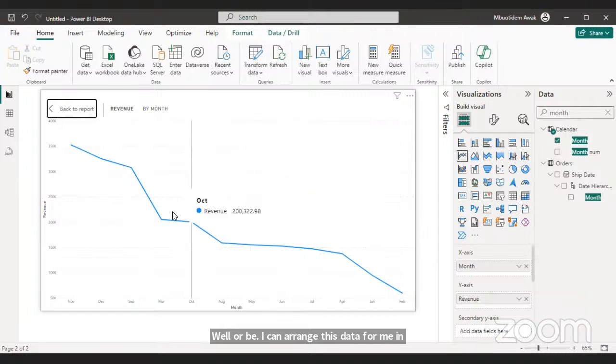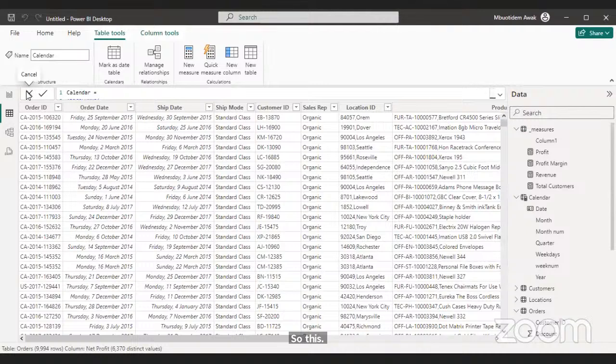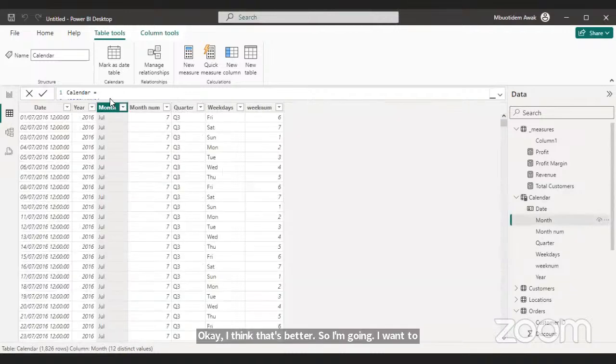So to change the arrangement of this sorting, I'm going to switch back to my table view. Let me cancel this. Let me collapse this. Okay, I think that's better. So I want to sort this. That's my calendar, that's my month table. I'm telling this month, don't sort by yourself.